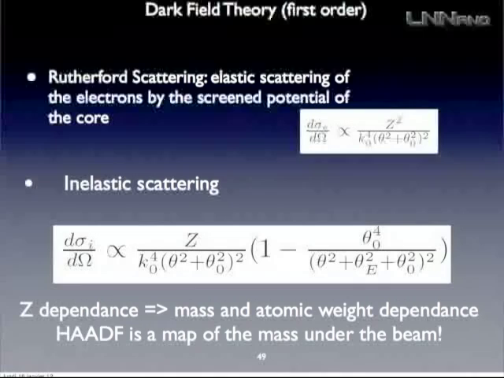So now if you want to include inelastic scattering, because this was elastic scattering, you have another formula, and they are kind of close, in fact, more or less, for this part. But you have this extra dependence in angle, and the prefactor in the atomic weight is a little bit different. This is Z squared and Z here. And of course, it's not just a detail, and there is, I think, a constant fight in the community to know if the HAADF signal is proportional to Z squared, or Z to the power of whatever you want.